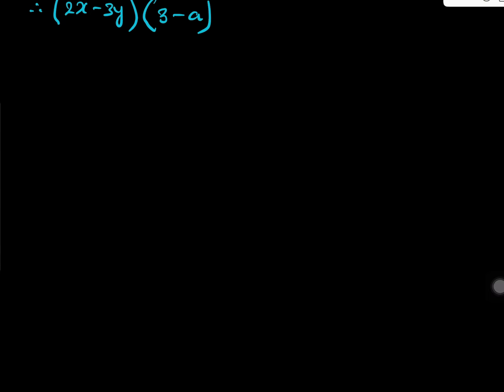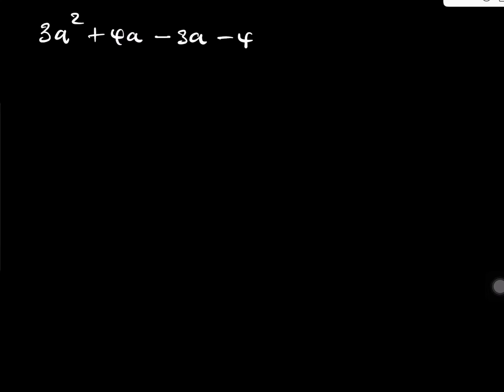Now, let's check this one. It's not really difficult, but straightforward. Let's have 3a squared here plus 4a minus 3a there, and then a negative 4. Now, what I'm going to do here, I'm going to factorize the first 2 terms, okay? I'm just going to group the first 2 terms and the last 2 terms. That's how we do it, by the way. Sometimes we'll take the first and the last, but for now, we're just going to do the easy one, and then in part 2, we're going to complicate things. Now, we have 3a squared plus 4a plus negative 3a there minus 4 like that.